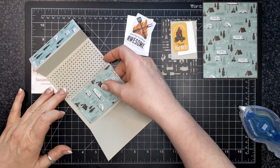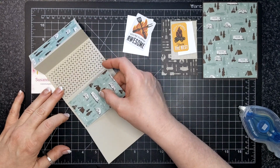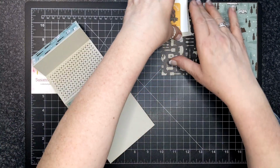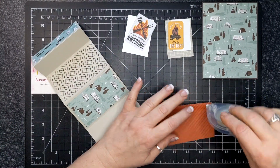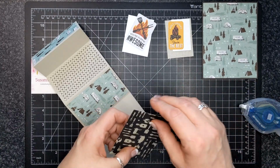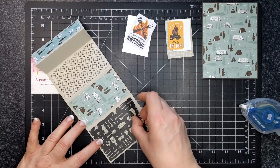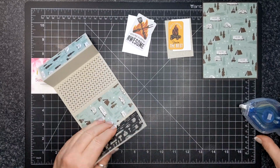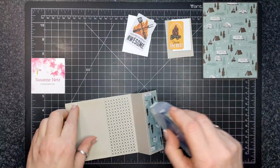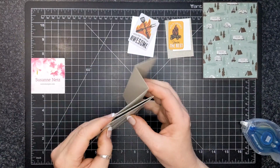I'm using my favorite adhesive, which is Seal Plus. It takes a minute to get going, but it's a lot stickier than regular Seal. The last piece is 2 3/4 by 4. Of course, this makes a difference if it's a directional pattern. You will always want the 4 inches to be horizontal. Does that make sense? Well, I suppose you could do it the other way too. Never mind. Forget what I said.